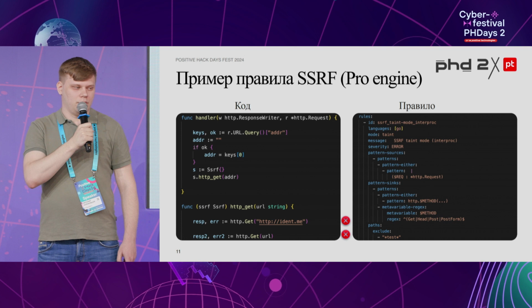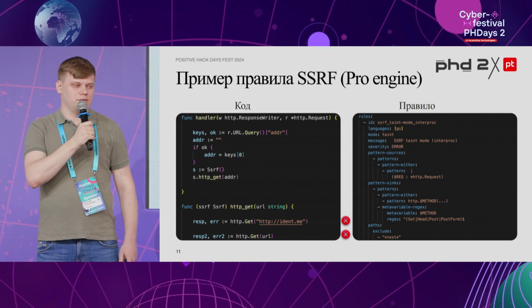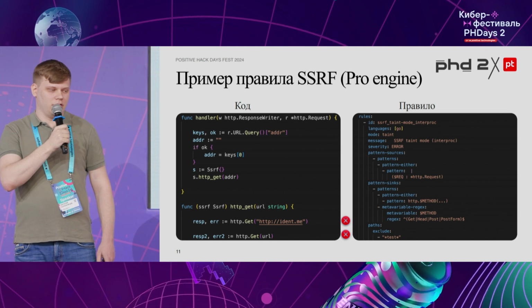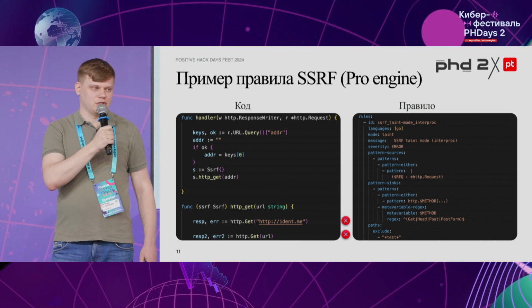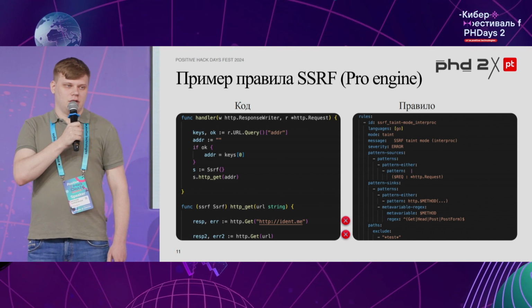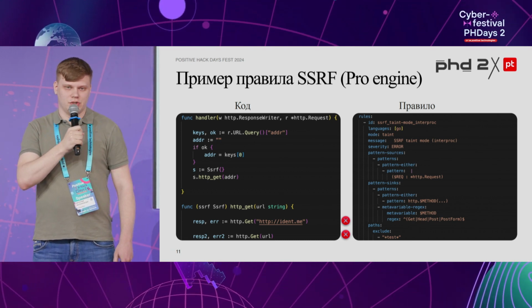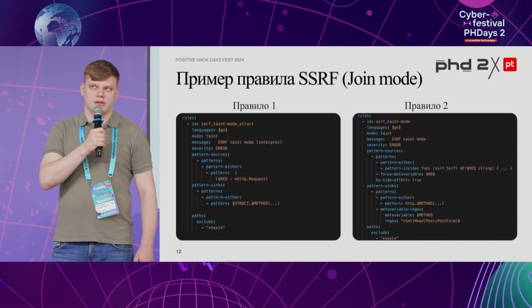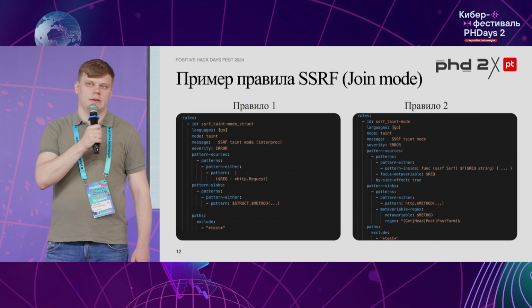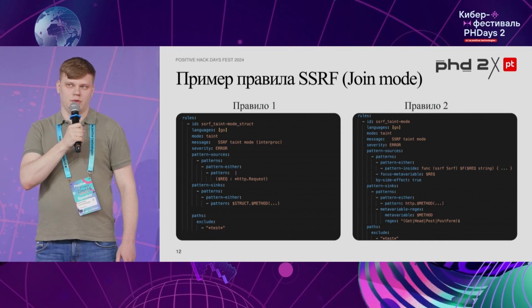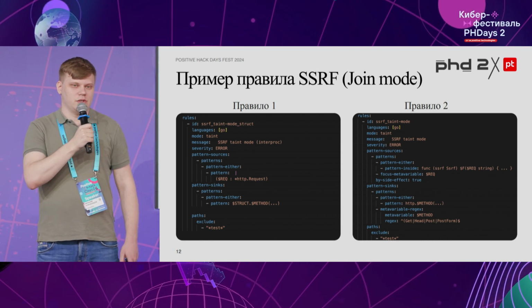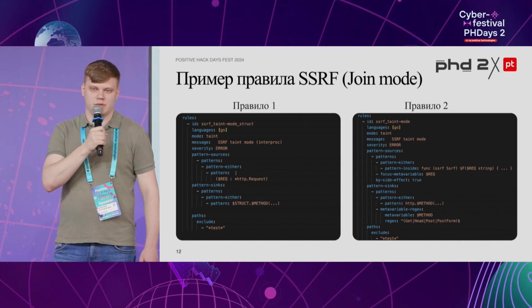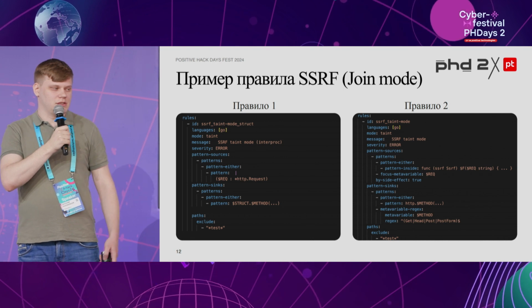The disadvantage of Semgrep comes into play here. Let's say we don't... and the rule will not work, it won't help even. We don't see the rule activated. The Pro engine is not going to help you here, and one of the solutions would be to use the join mode of Semgrep. It's similar to the join SQL request when you merge tables by columns. Instead of tables, we use rules, and instead of columns, we use metavariables.